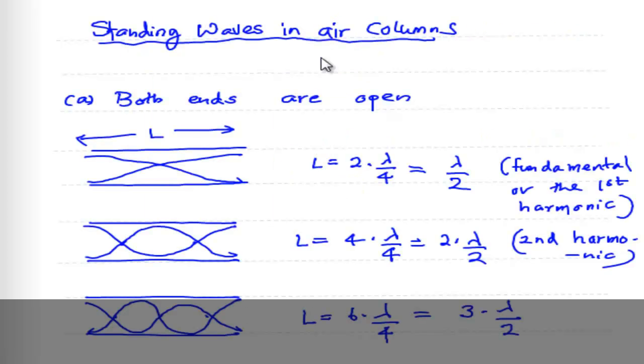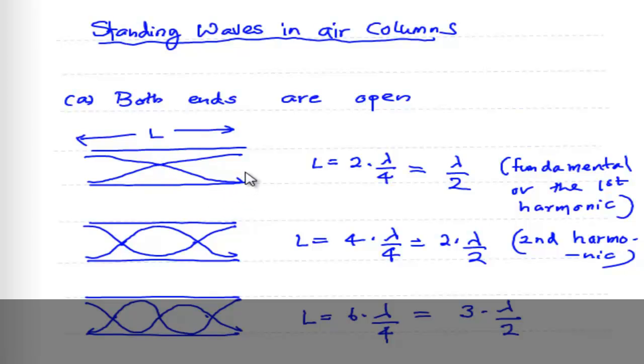We discussed the waves on strings. Same way we can discuss the waves on air columns or in tubes. For that, also there are two possibilities. One is when both ends of the tube are open. The second situation is one end is closed and the other end is open. So let's consider the situation that both ends are open. So when both ends are open, there will be two antinodes at the ends. Open ends will always have antinodes. So the first possibility is two antinodes at the ends, and then there is a node at the center.